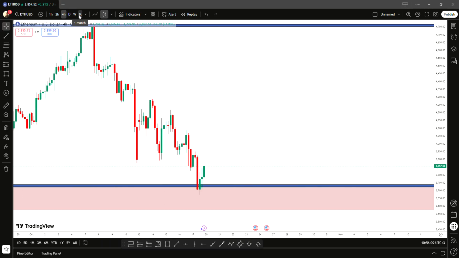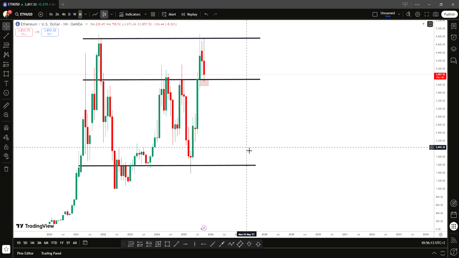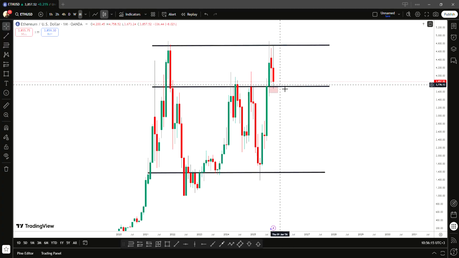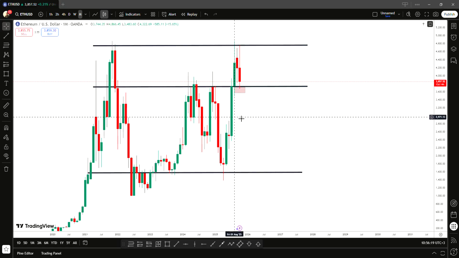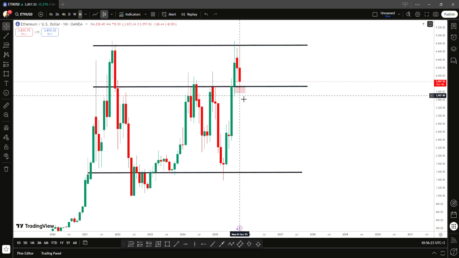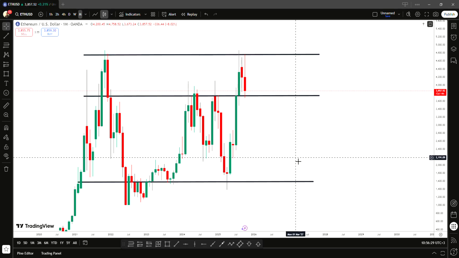Let me go back to the monthly time frame. I've given you the direction of Ethereum USD. It's going to be bullish starting from next week, and we're buying up to around here. Let's go to the monthly. Now what I want to do is show you what I have explained to you, what is likely to happen and what has happened before. You see if you can relate it.